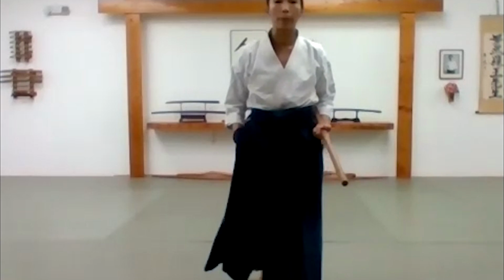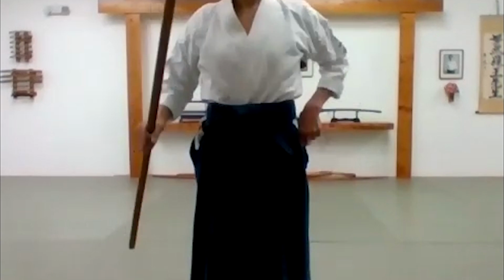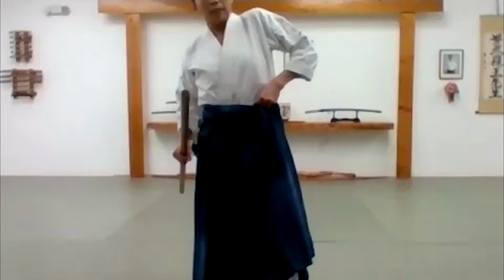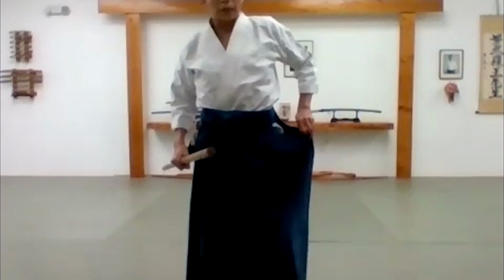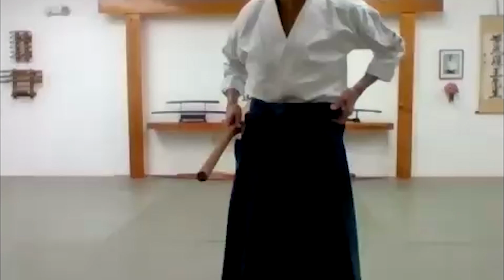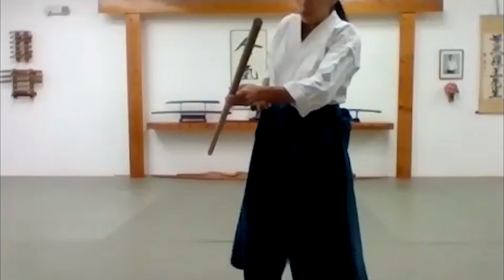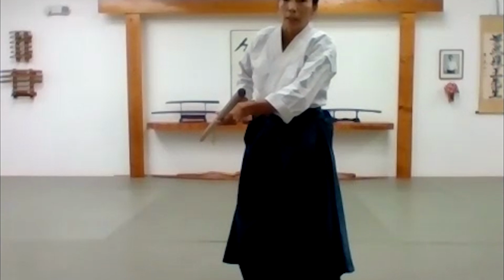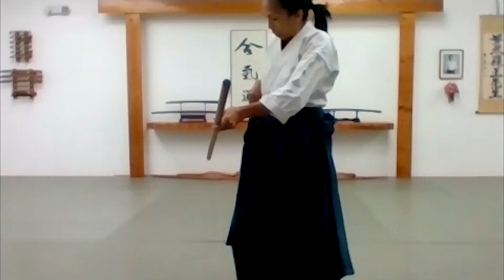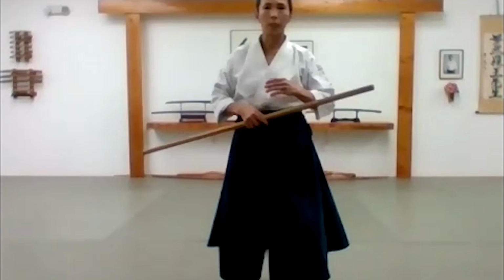Let's do some hip mobility, some hip exercises. With the Joe on the hip, let's do left hammy. Left side forward, but the Joe is on your back hip. Okay? So left hammy, but the Joe is on your right hip. Back hip, sorry. Just turn the body this way.